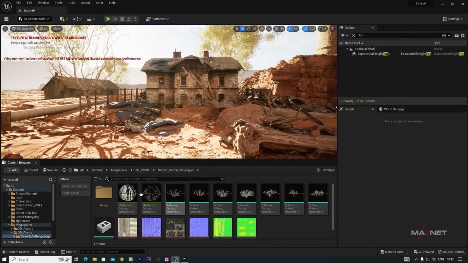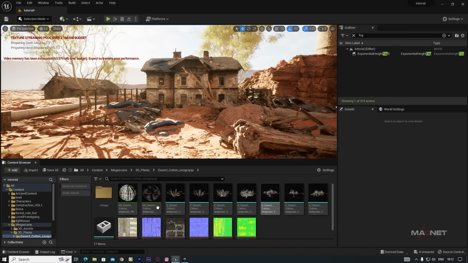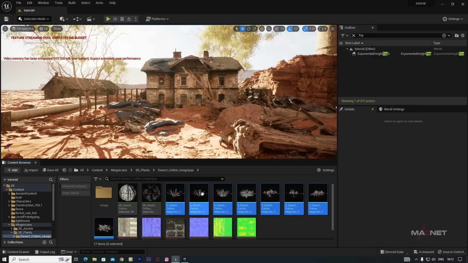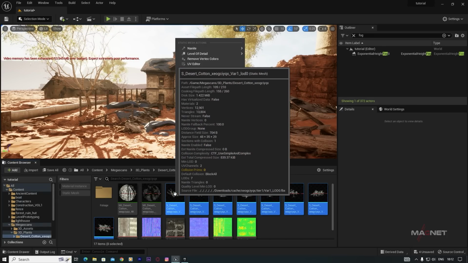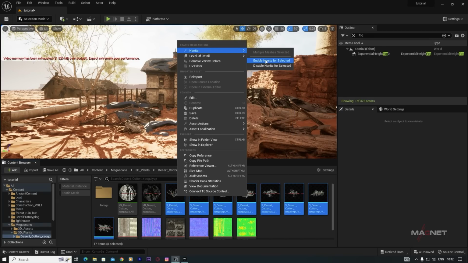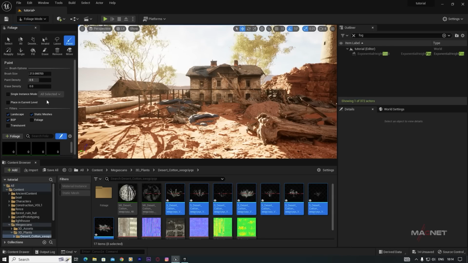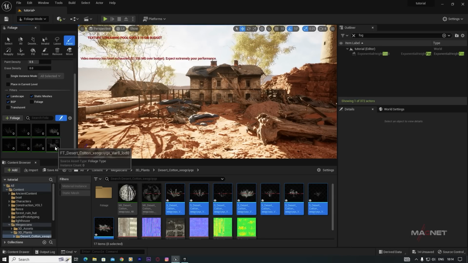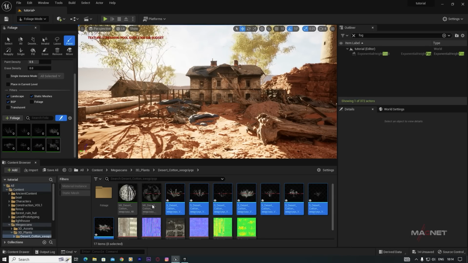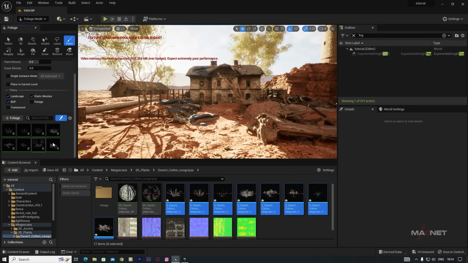And here is all this foliage here. So first we select all these foliages, and then I right click here, and then I convert all these foliages to Nanite here by clicking on this Enable Nanite for Selected, and it will take a little time. And then I'm going to use those assets as a foliage multiplier. So I go to this select mode button, and then we go to this foliage section here, and you will see those assets are already added here, but if not added, just drag them to add those here.